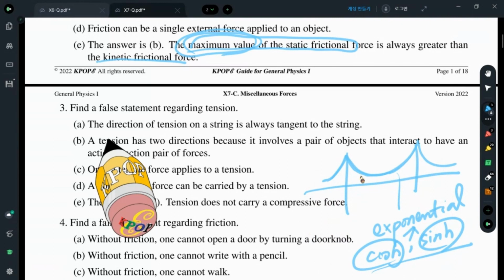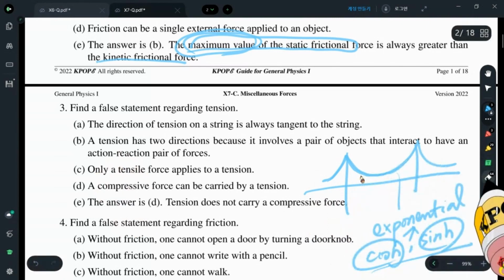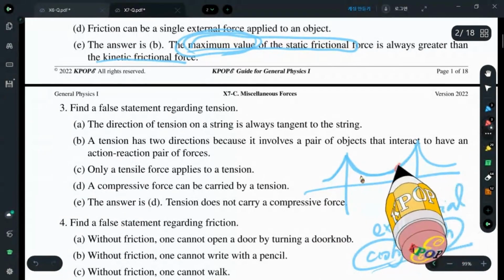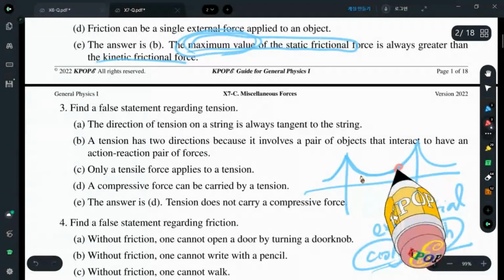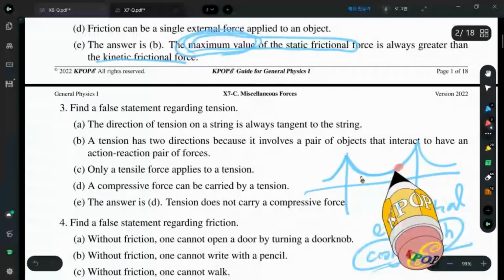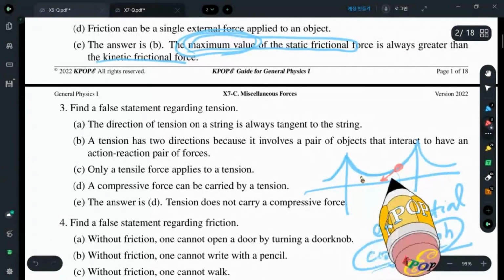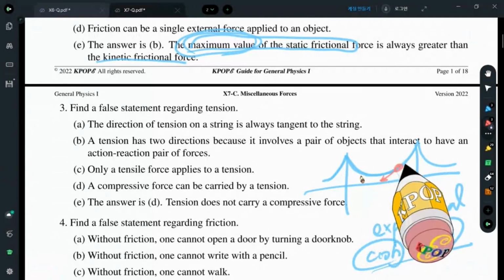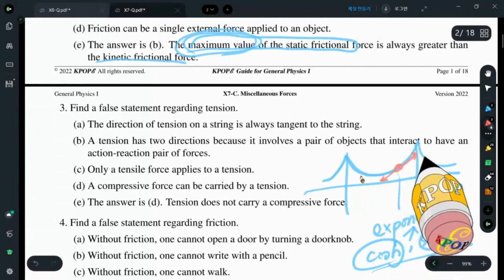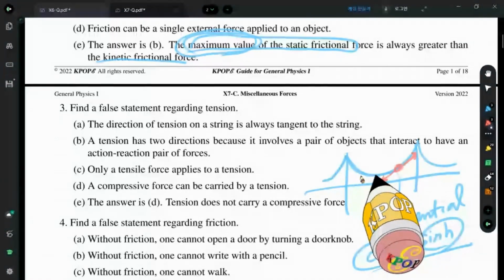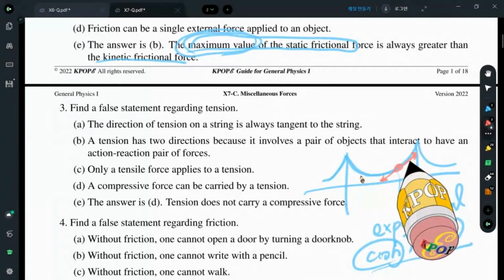However, if we do not consider that kind of complicated situation, any part, any line segment of this wire carries the tension. On the left side it is downward, on the right side it is upward, something like that. So it is tangent to the curve, tangent to the curve.